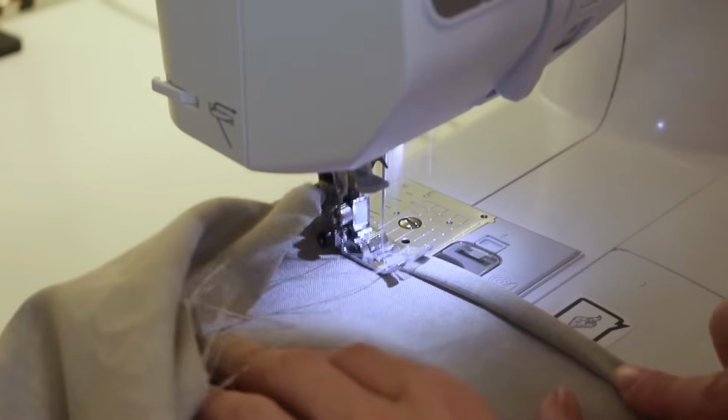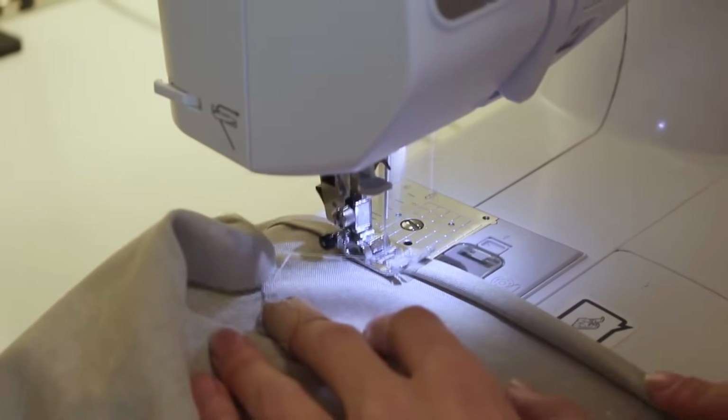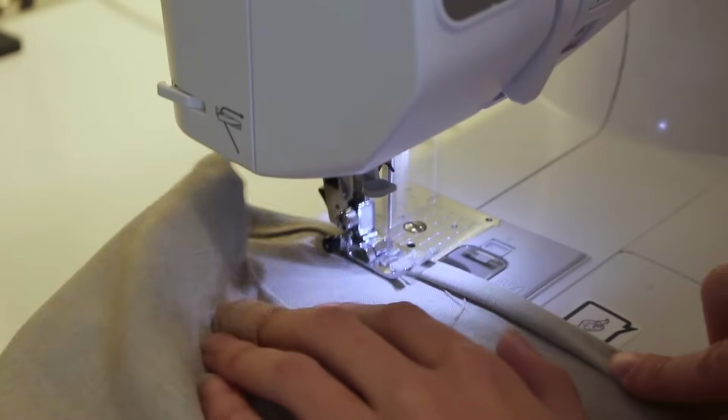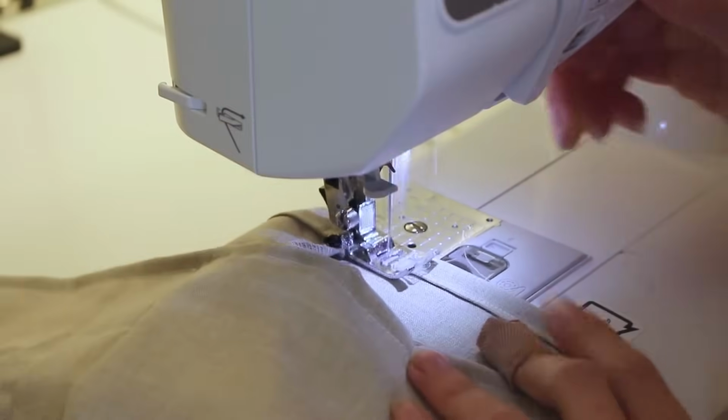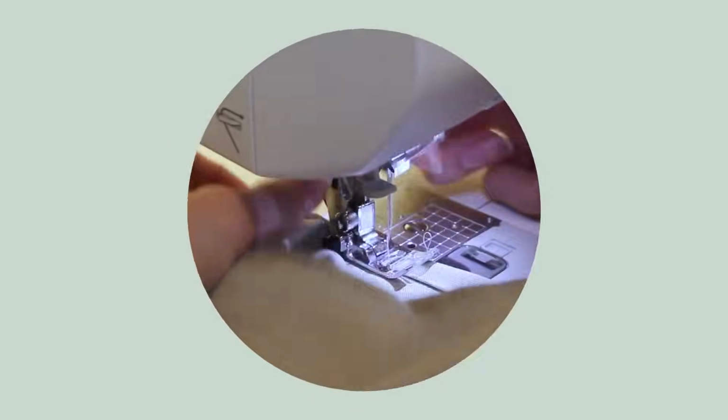And now the very last step to do on these pants is going to be trimming them to the length that you want them and then adding a hem all the way around. And here are the finished pants.